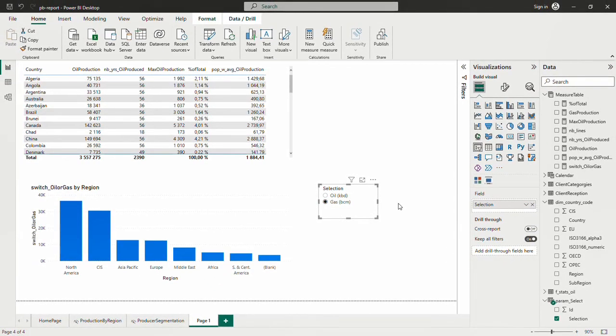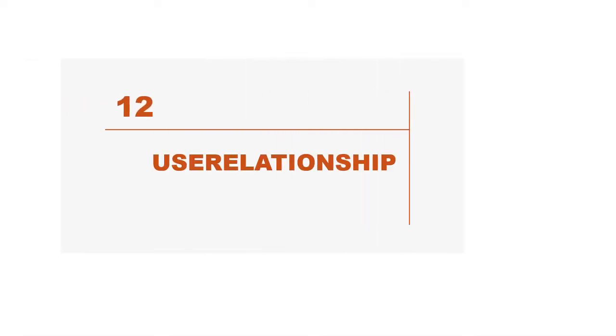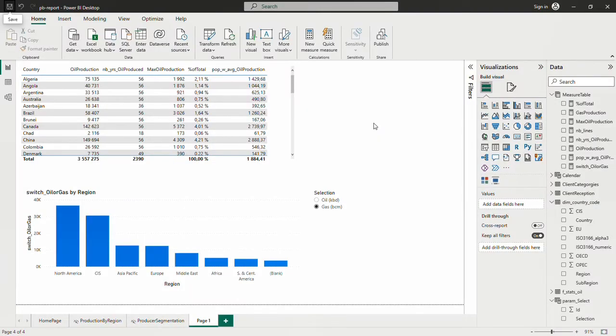Okay, great. Now let's look at the USERELATIONSHIP function. We basically use the USERELATIONSHIP function when we want to activate a relationship which is inactive in our model. There are reasons that we make inactive relationships for different kinds of calculations. Imagine if you want to make a relationship but not use it except when you want to call it inside a measure. In that case, you will use an inactive relationship.